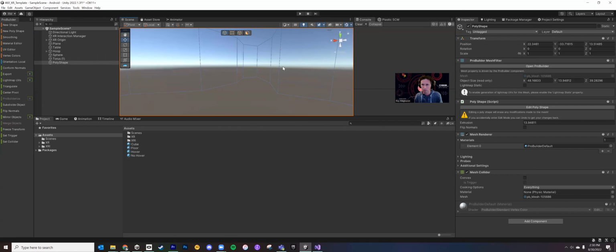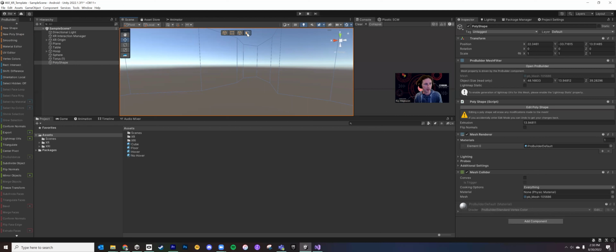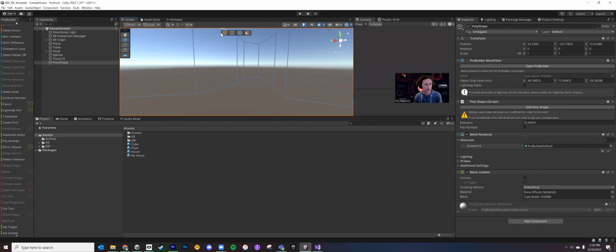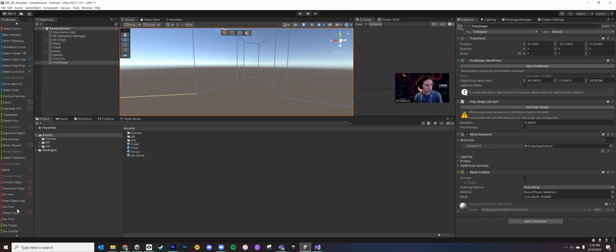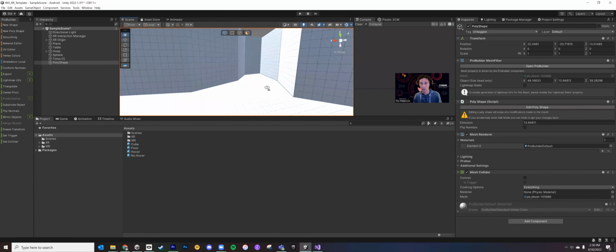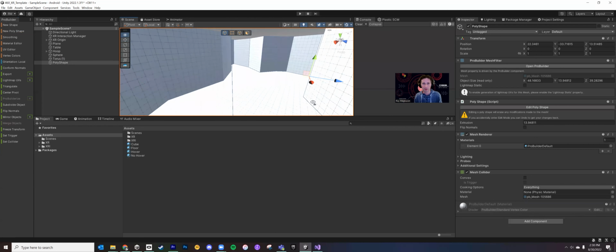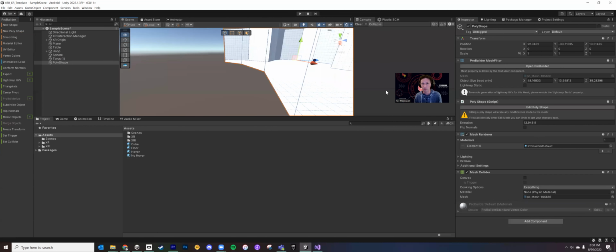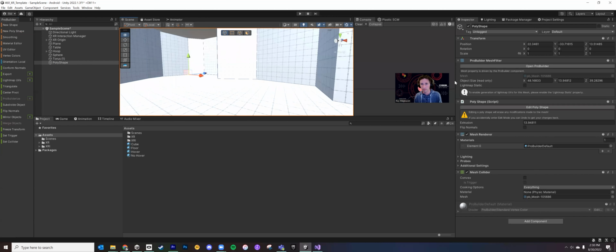You can't really see the building. You can't go inside of it. But if you go to the object, or sorry, the phase, where is it? If you go to the object, there we go. If you go to the object, you can tell I'm improvising this one. If you go to the object and click on it, you can flip the normals. So what this has done now has created from this oblong building shape, you've created a room really quickly.